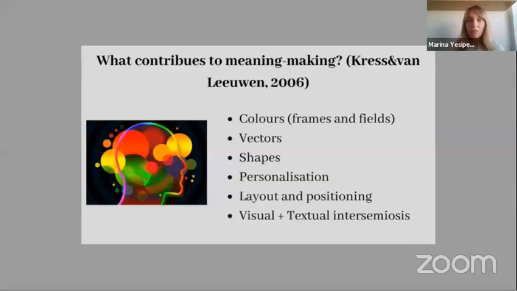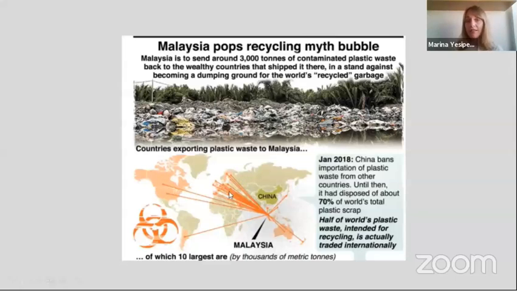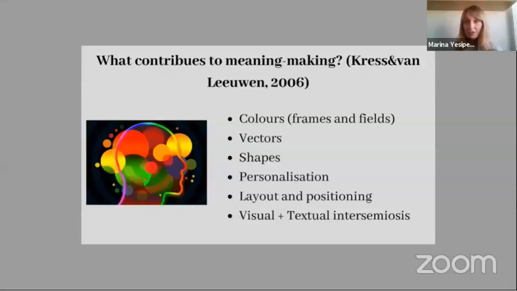You may ask, why do we need it? So Kress and Van Leeuwen, one of them was, and another one, thank God, still is. Actually, other people who have been developing the multimodal ideas for quite a long time, including amazing insights into the visual literacy in terms of colors, which could serve as frames and fields, and they actually show us where one topic finishes and another starts, or probably highlighting some important information. Vectors, just like in the previous one, shapes, shape of the hazard, for example, biohazard.